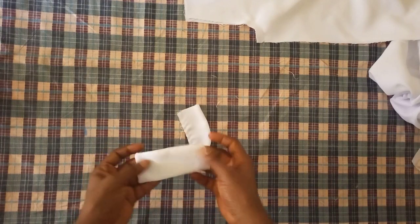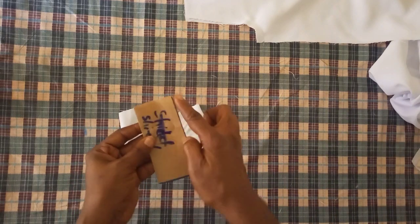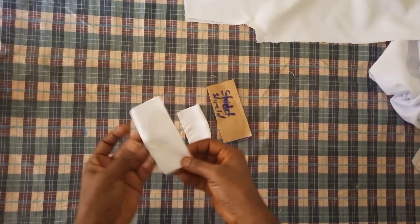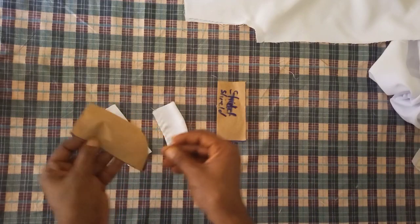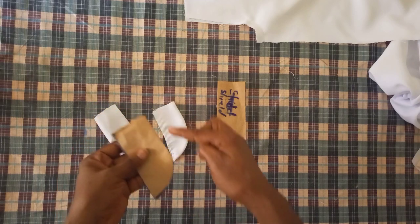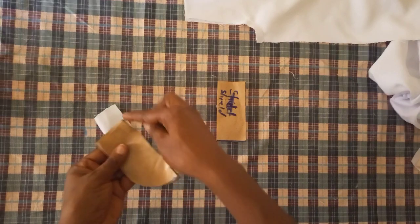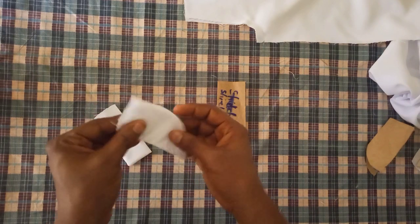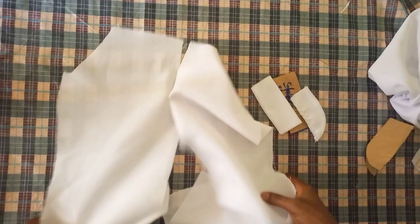Then the fly for the shield, like I showed to you, just stitched this way, then I turned it open from the other side, and we'll have a neat fly. And for the neat shield, for the fly, I stitched this way. Remember, I cut it open and I had two pieces, so I stitched that way, then turned it over like this and stitched this side. I stopped stitch on this side, and that is what we have here. You can see our shield and our fly looking neat.